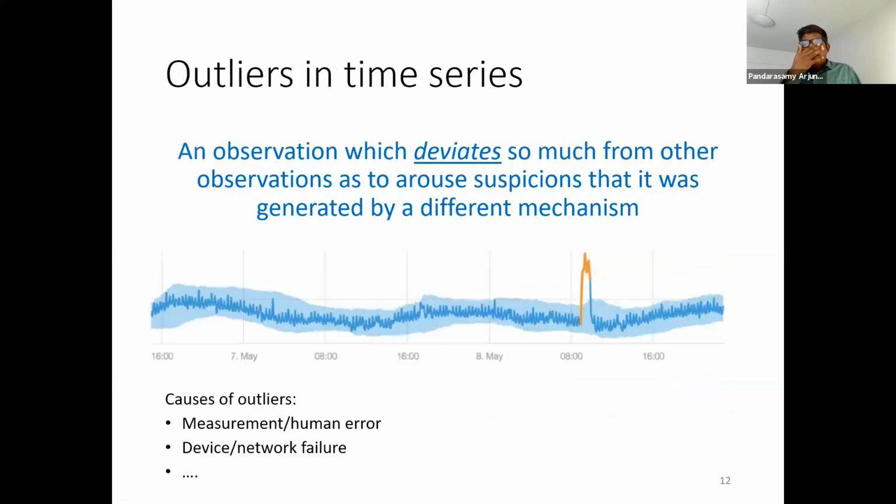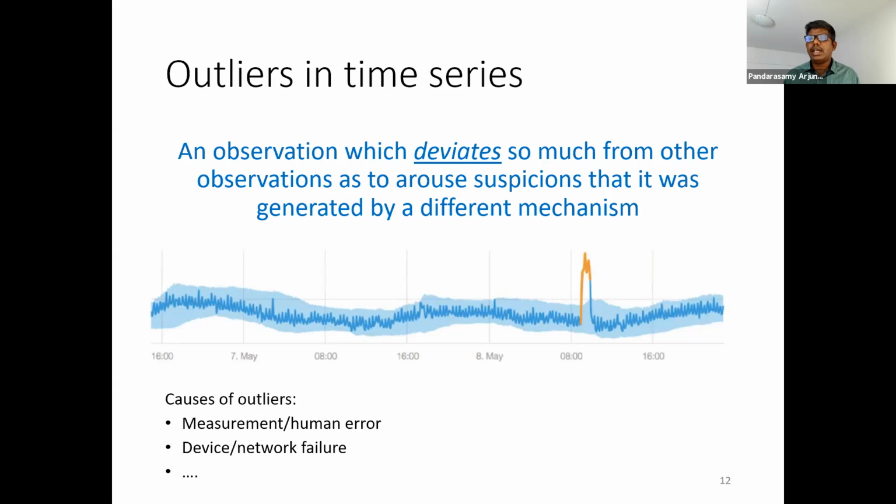Okay. So now let's see what anomalies in time series are. By definition, an anomaly is an observation that deviates significantly from its neighboring points. There are several reasons that this kind of anomaly could occur in the time series.